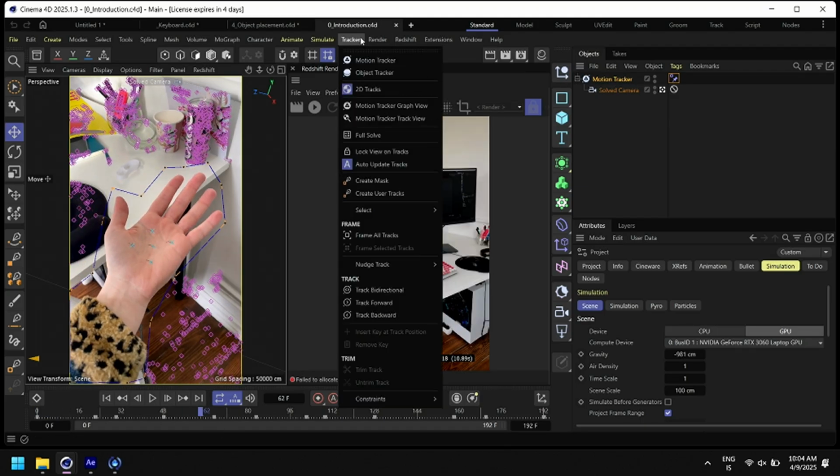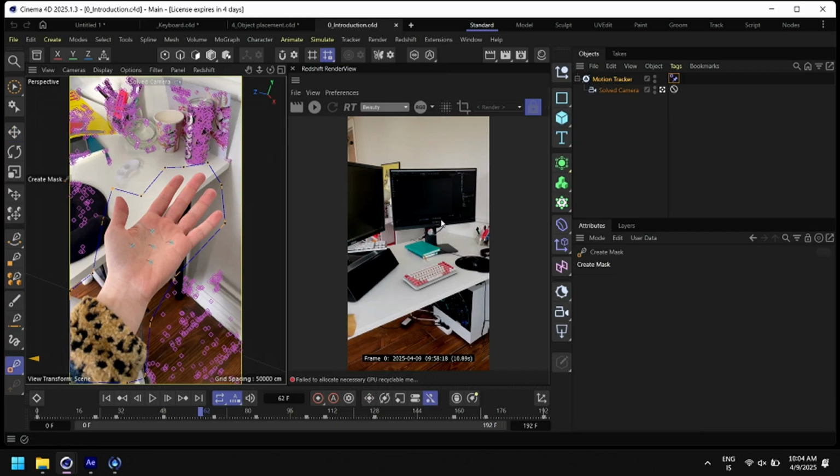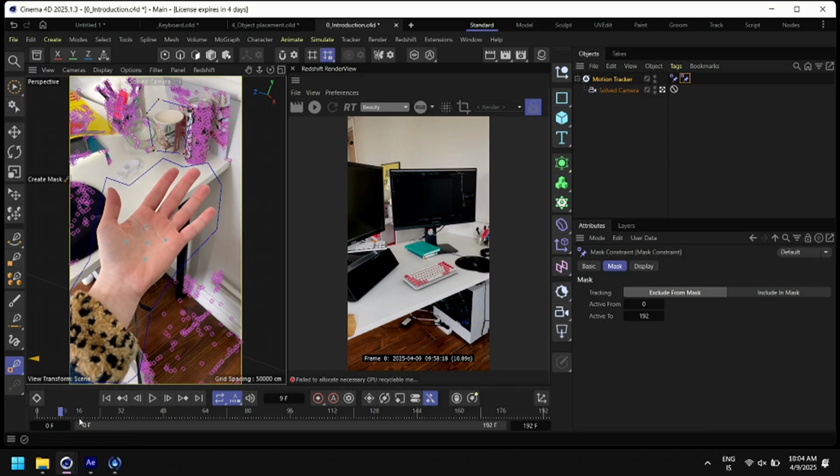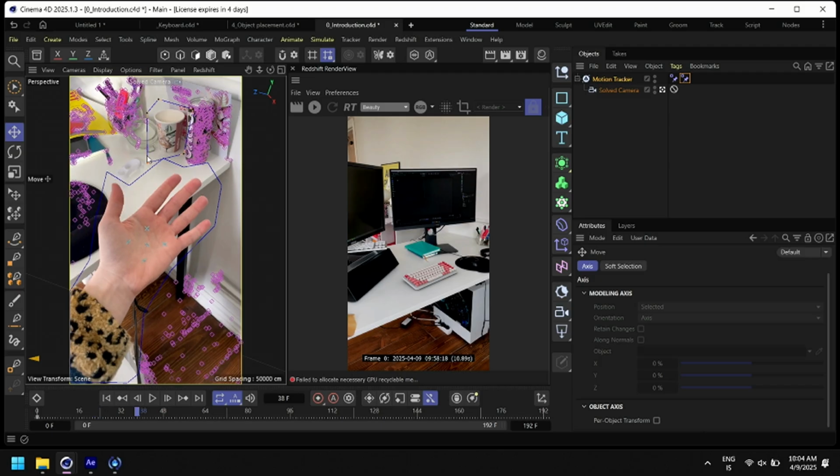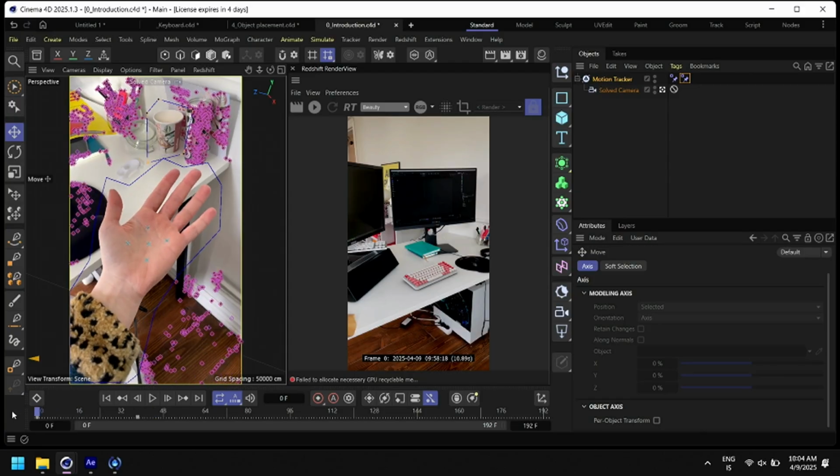The mask is just, you can go into your tracker, create mask, and just kind of automatically, if you move it around, it's going to create keyframes automatically, and it's going to animate and move between the keyframes, so you can kind of mask stuff out.